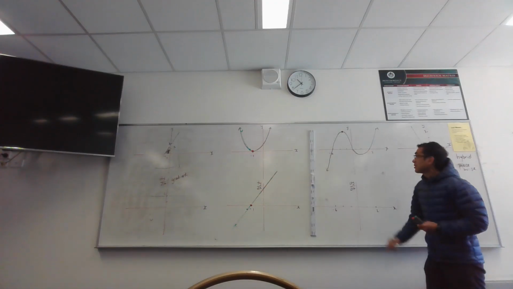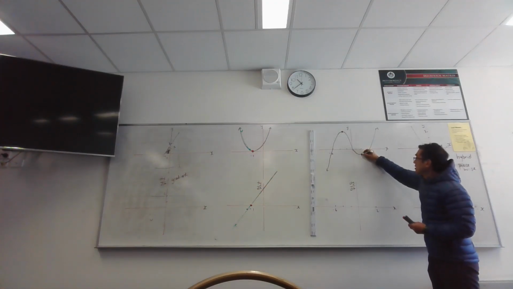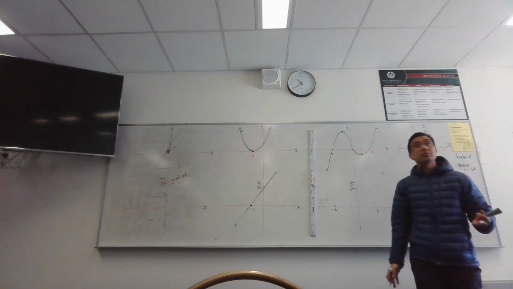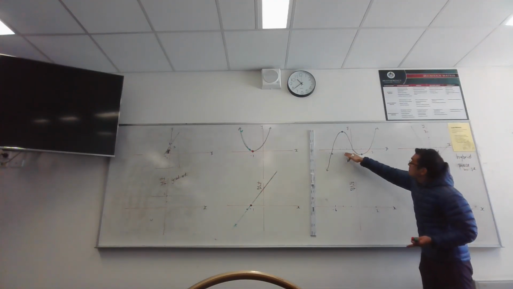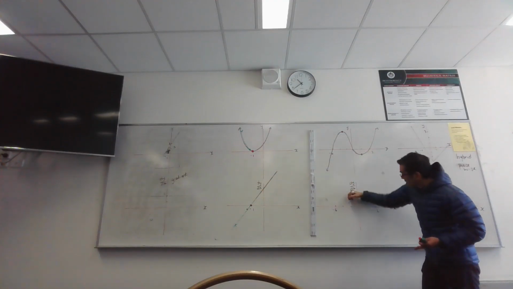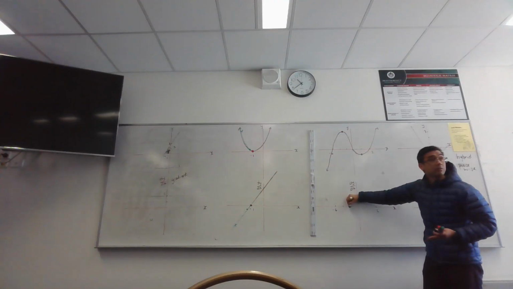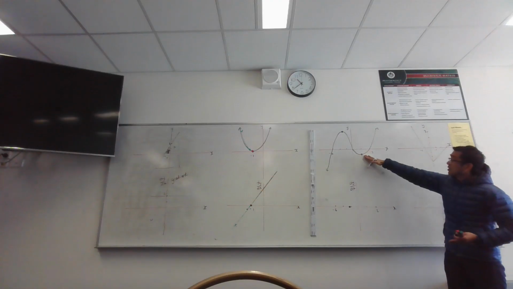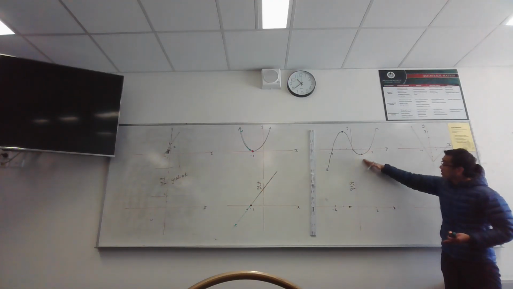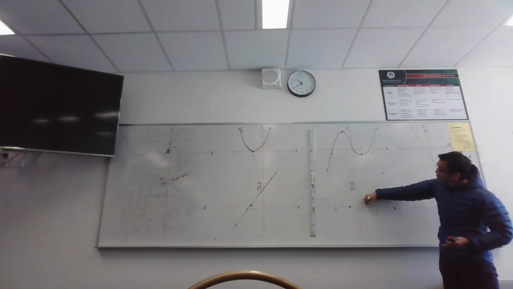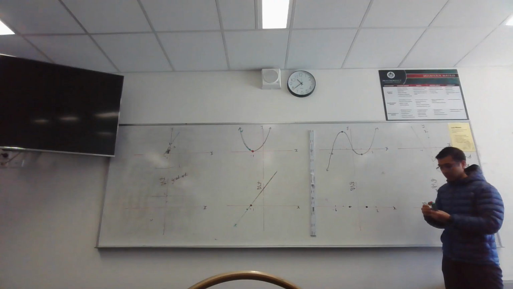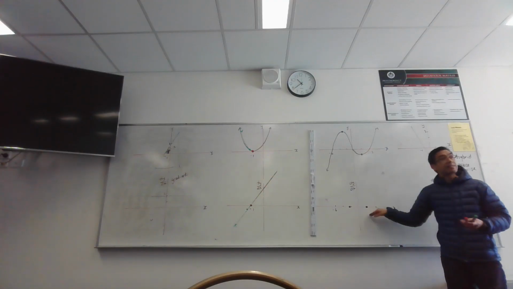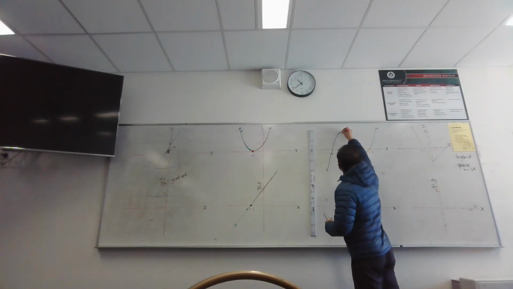Turning point 1. Turning point 2. Zach, what's specific about turning points? What's their gradient? 0. So over here, I must line it up wherever it meets. We know that that's going to be 0. Flat. This one here, yeah, it's a valley, but we must line it up wherever it is. It's going to cross the 0. Okay, next question. These help to guide us.